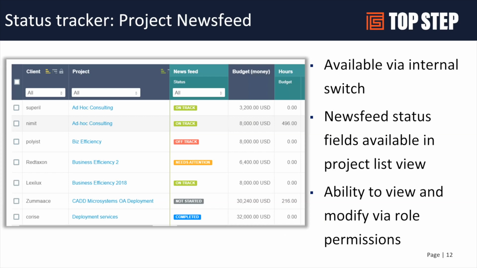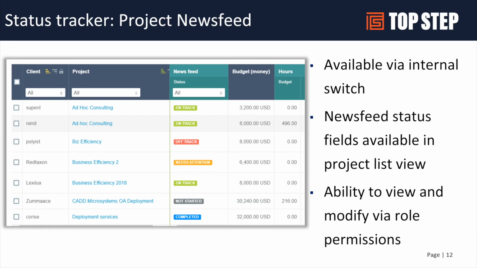The newsfeed, it's a cool little feature. There are a few things that I wish it would do a little better, but on the surface, it's kind of a chat within a project. So if you have a need to store notes, like we're on track and here's why, or we're off track and here's why, you can go into the news feed within each project and add notes and then tag it to one of these tracks. You can actually display the news feed in the project list view.